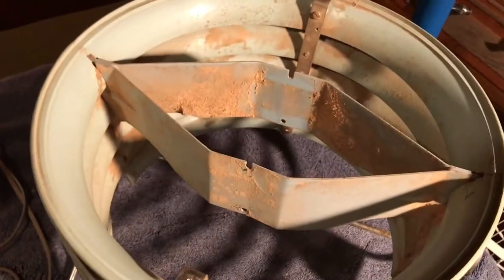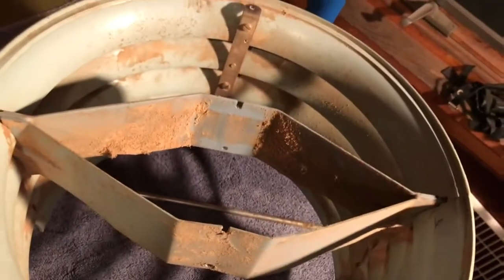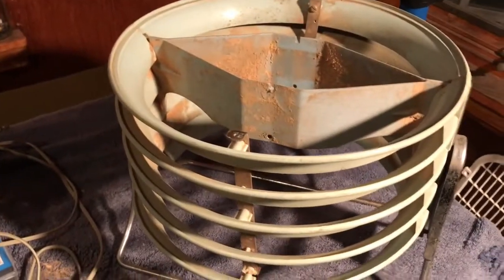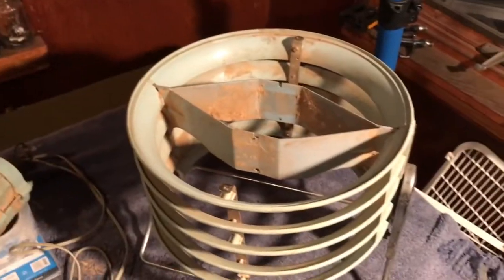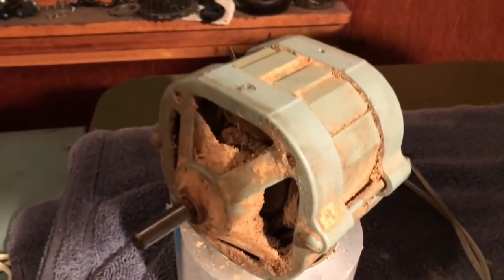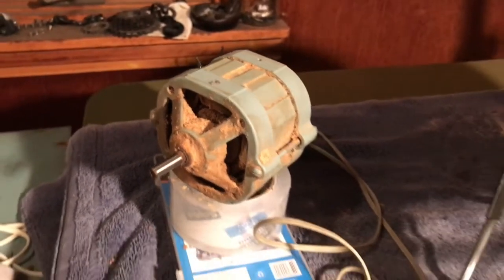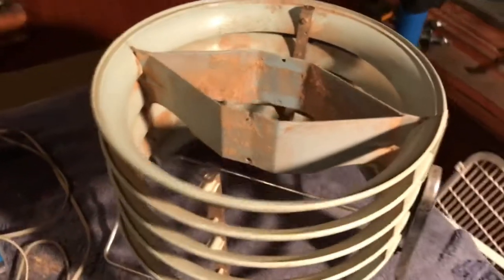I'm not sure exactly what I'll do — I'm going to sleep on it. It would certainly be easier than taking it all apart, mainly because of that screw in the center. Path of least resistance for now. And then maybe, if it gets restored... I mean, because of the breaks, it's not really a restoration candidate because of the broken plastic parts. For now it'll just be a survivor, and then maybe someday it'll get traded or sold and become a parts fan for something else in better condition. It's also possible that all the sawdust is what kept this from rusting — kind of like those gelatin packets, it sucked up all the liquid and there was no way it was going to rust.